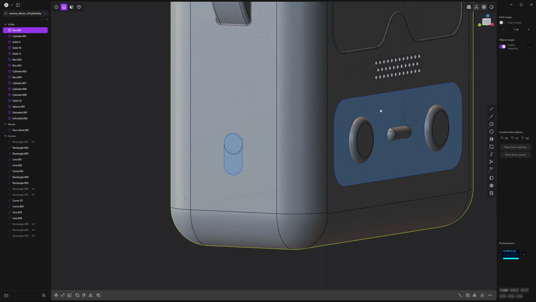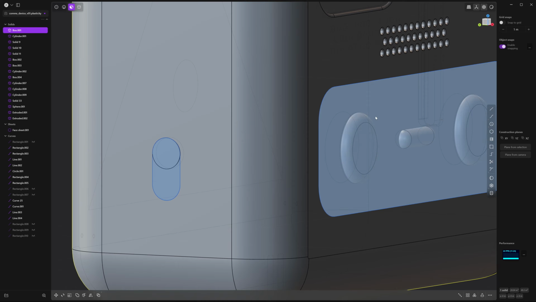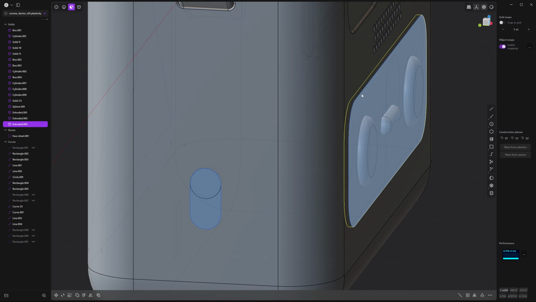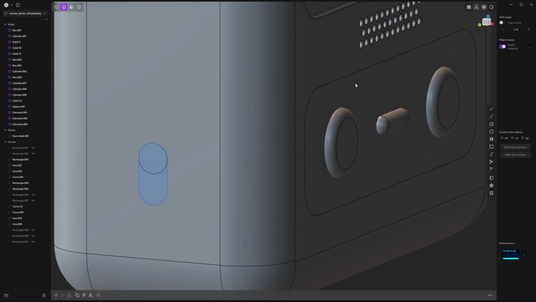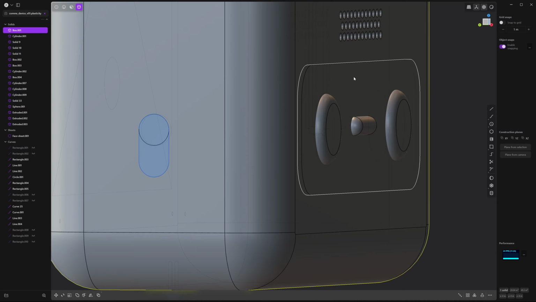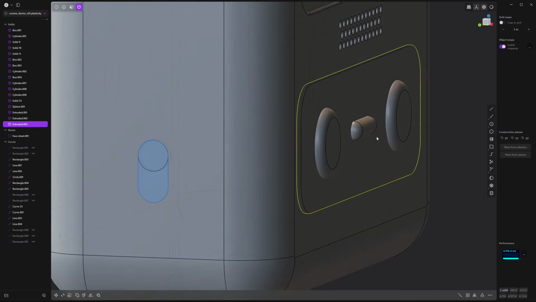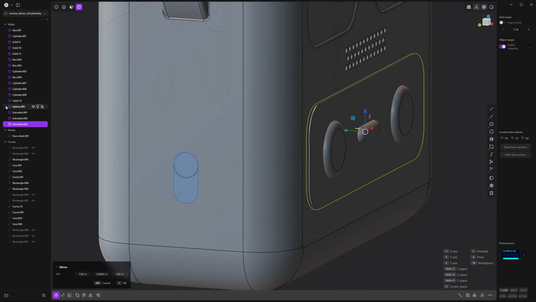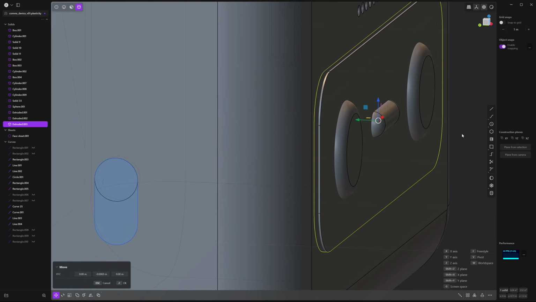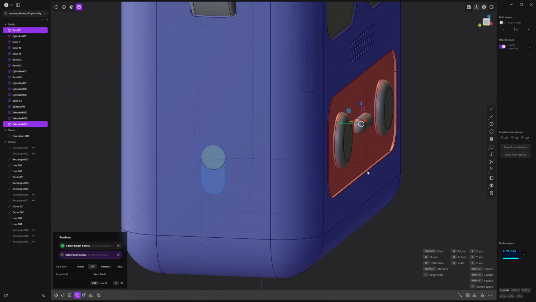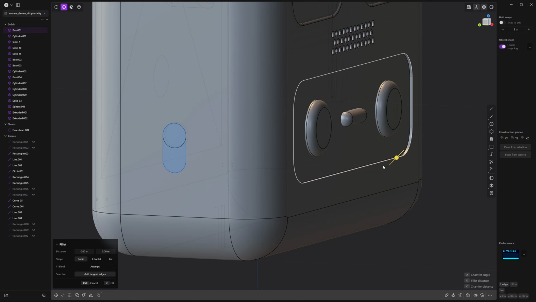Moving down, we're going to do this button recess. So go ahead and press 3, select this face, and move it inwards. Just a little bit. Go ahead and hide that curve, so press 2 and then H on that curve. And again, we're just going to apply a Boolean across the shape. If you're having trouble selecting stuff in the viewport, just make sure you can go to the outliner and hover over some of these names. You could name them as you go, but right now I'm just going over the basics. Go ahead and select this body, shift select this new shape and Q to remove it. And again, let's fillet this out.